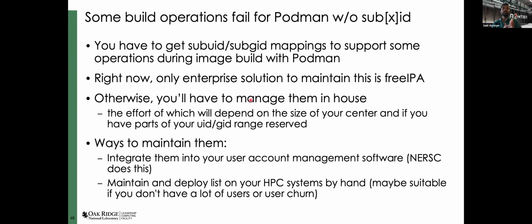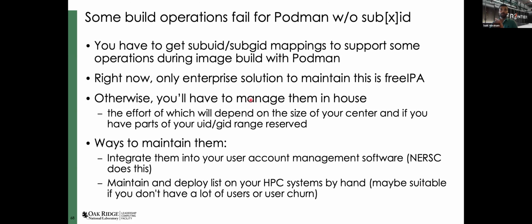So if you're trying to support Podman at your center, there are some images that you can build without requiring the sub-UID, sub-GID mappings, which is what we were doing for Summit. We said to only use CentOS because CentOS does not run into this issue, with some exceptions for some packages. So there are restrictions, right? If you don't want to place restrictions on your users, you will need to provide the sub-UID, sub-GID mappings.